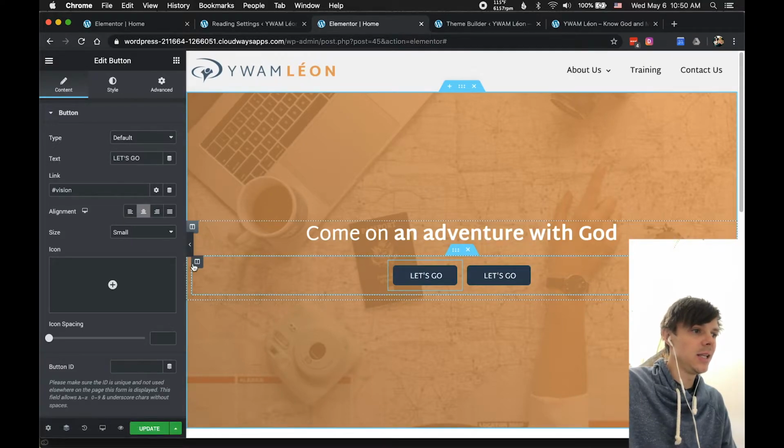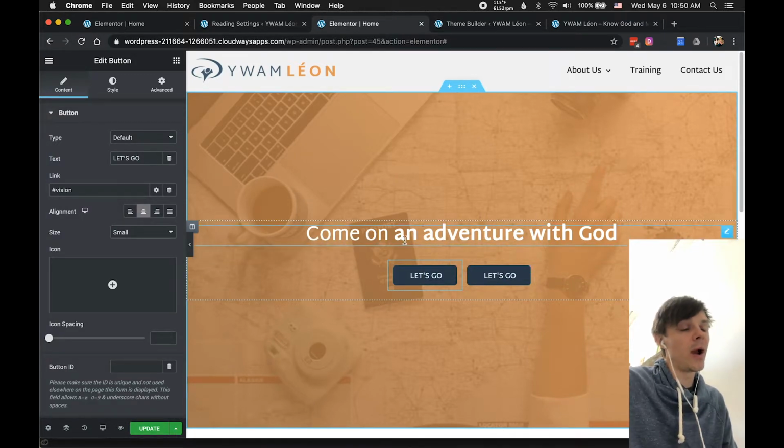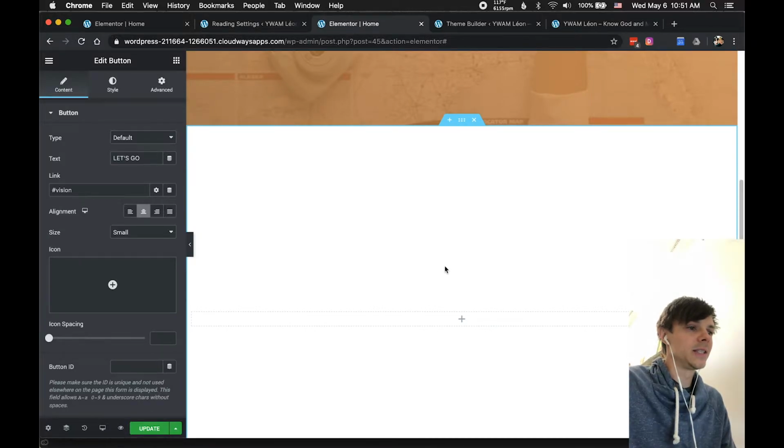You don't necessarily need this inner section, but just in case you want to keep things separate, and you want this to be centered, or I mean, sorry, if you want it to not be centered, then you'll have to create an inner section. I'll start working on this section next.